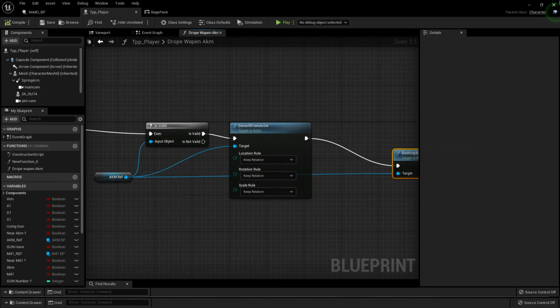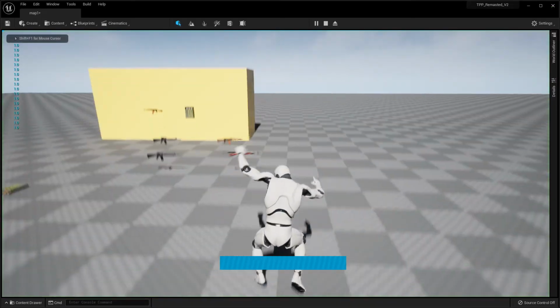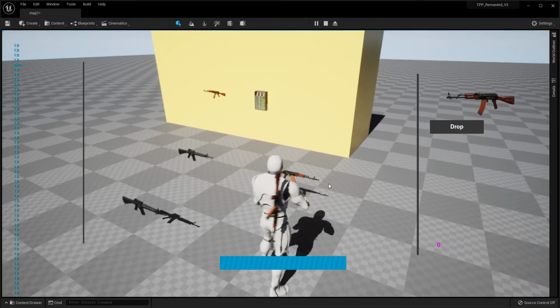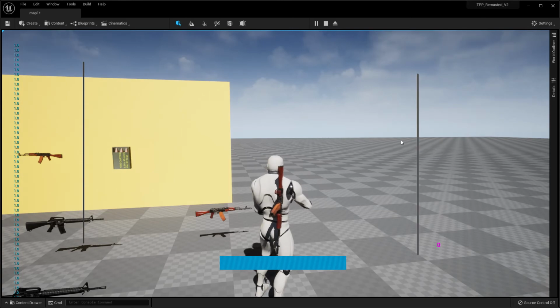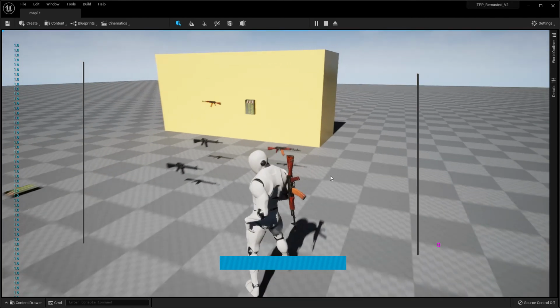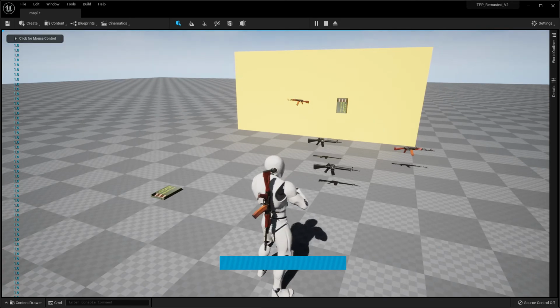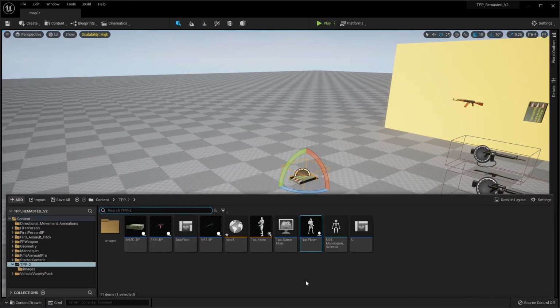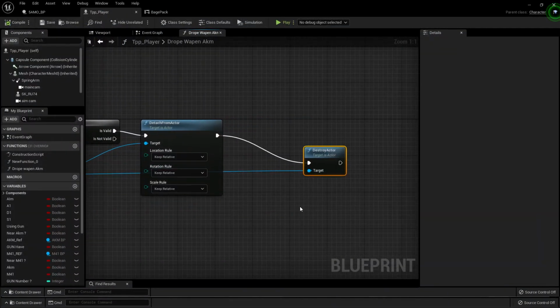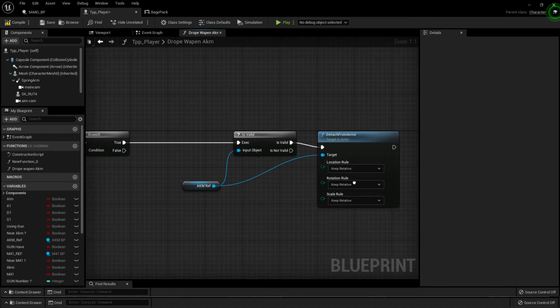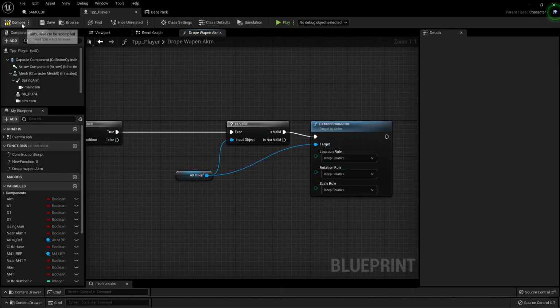Now let's check. It is being destroyed, but as you can see we still have the AKM on our back, so it didn't detach or it didn't destroy. I think that is a problem.